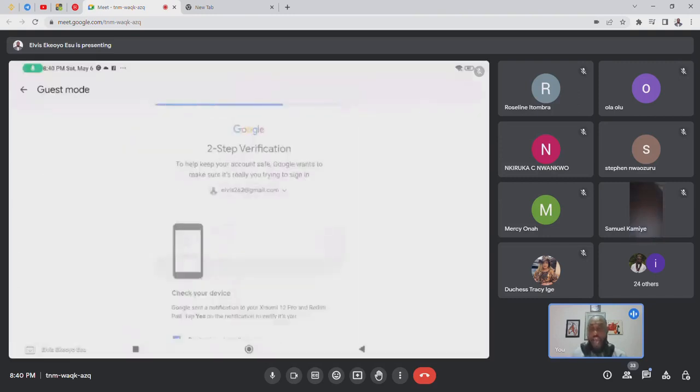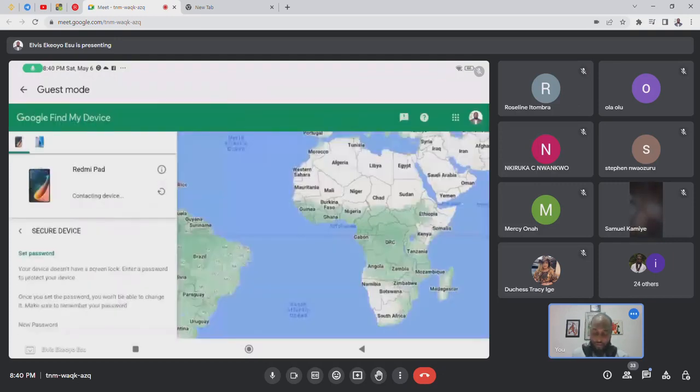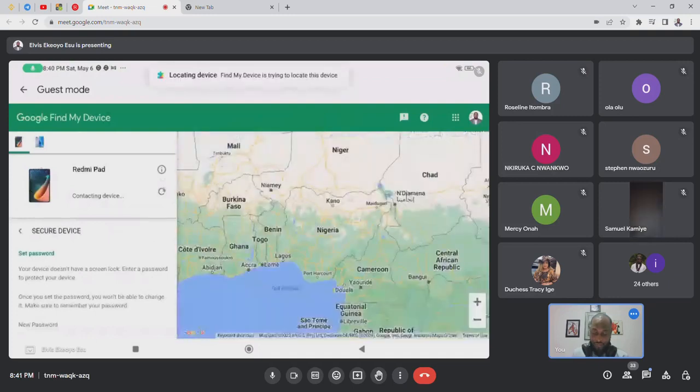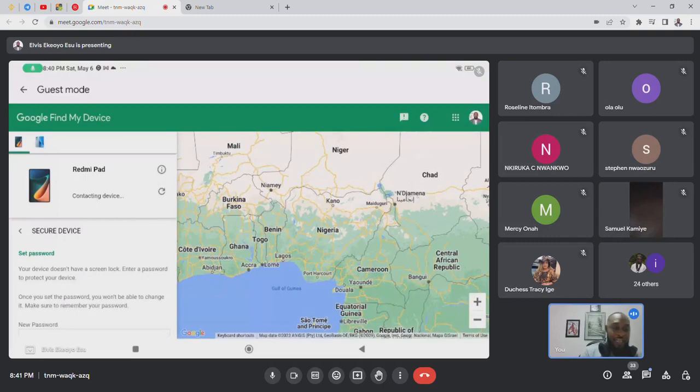So it's going to ask me for a two-step verification, and that two-step verification, because I've set it up on my device, I don't know if you guys can see my screen, if you can see this.